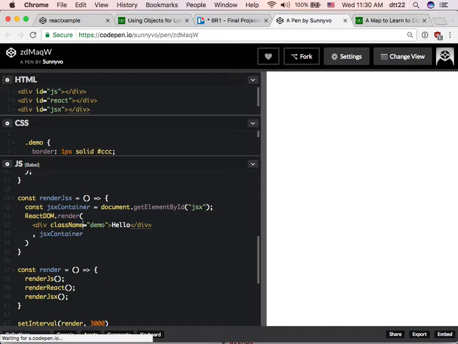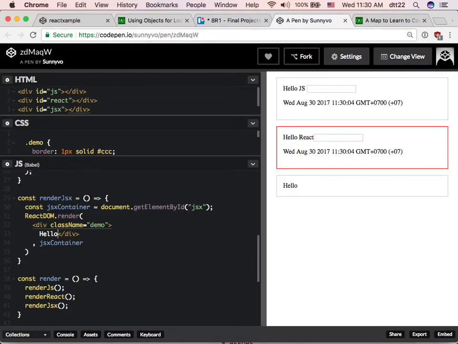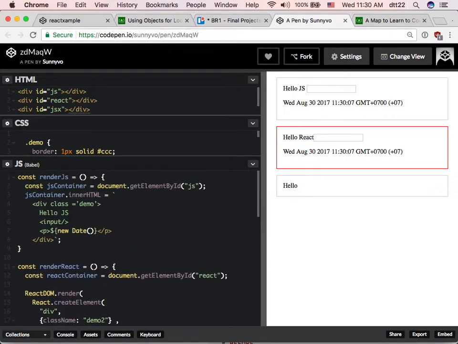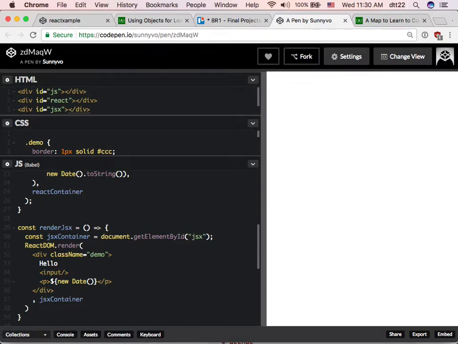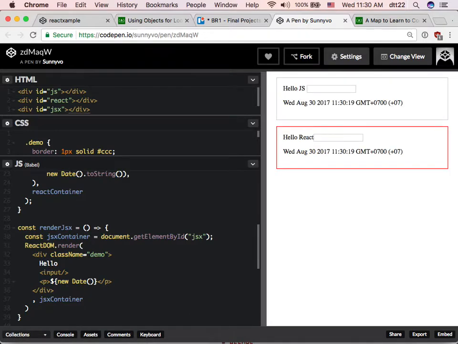Okay, wait, so it means I can do the same thing as the first? So I just copy these guys over here. Look, input a new date like this. Right? Let's see what happens. Well, unfortunately, this syntax here is not like that.